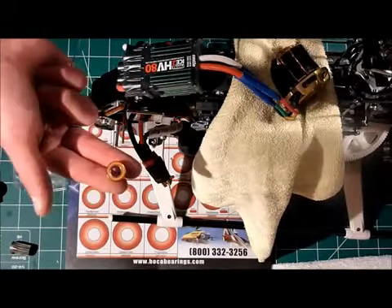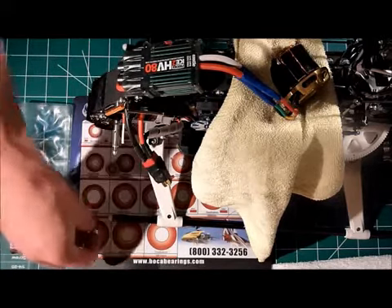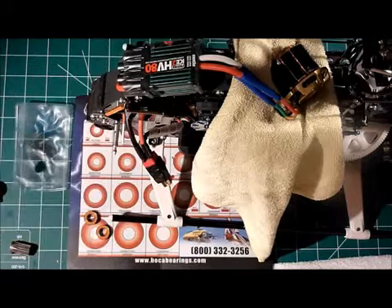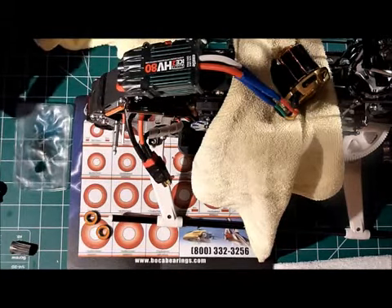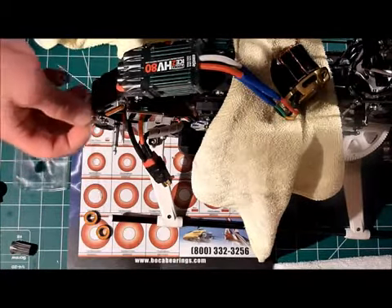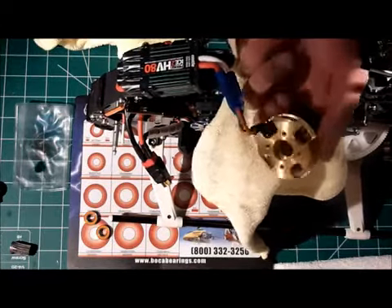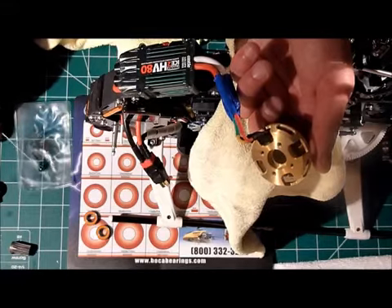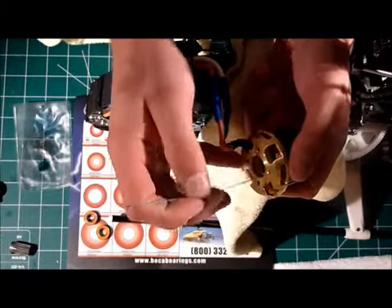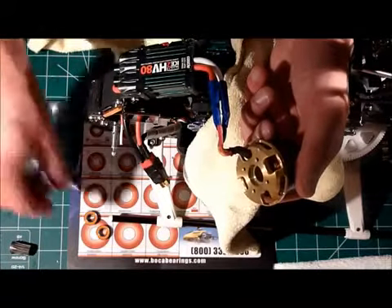Time to put the bearings in. Get your bearings, take them out of the package, and clean the outer races because there is a little bit of oil in there. Obviously you've already done the same with your motor. Put a little bit of retaining compound on a small pad — I like to do it that way rather than applying directly to whatever I'm trying to compound, because you tend to put way too much that way. I just use a little piece of music wire and apply the compound directly to the item I'm trying to stick the bearings into. You want very little — just a thin film, that's all you want. Don't put too much.